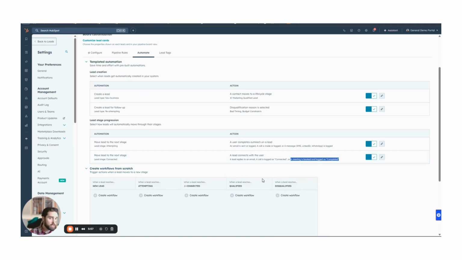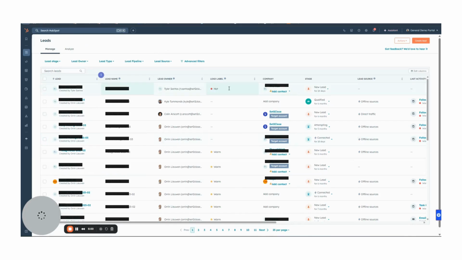So keeping these things in mind here, I'm going to go back to this tab and we're looking at the leads page now, and think about how this could be an active spreadsheet for your salespeople, for yourself, for your salesperson. This will allow you to automatically move leads from one stage to the next. And we can also filter leads on this page here. Maybe we just want to see the new leads or attempting or connected or qualified or disqualified leads. Maybe you want to change this for the lead owner. Mind you, if you go through the sales workspace, you will see you by default as a lead owner and all of your leads in there.